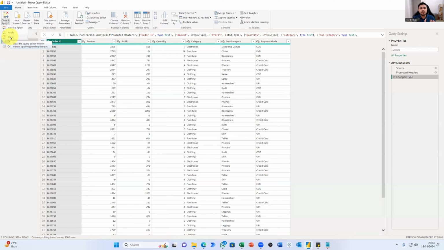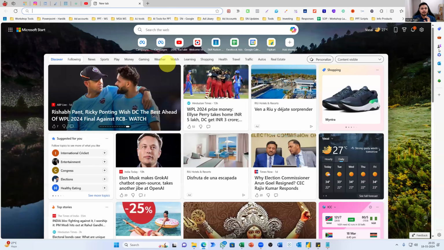There is nothing like auto save in Power Query. So always click on apply, or always click on close and apply. I personally was doing something different on my own. There were big files, and I had spent almost 4 to 5 hours across 4 to 5 days working on Power Query, and I forgot to click on apply. I simply clicked on close. So I don't want that to happen to you because it's a pure waste of time. So always click on close and apply.